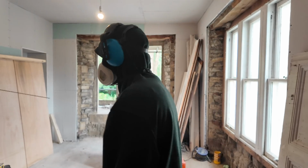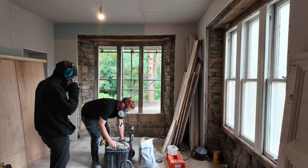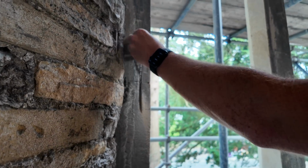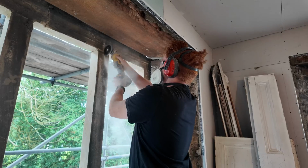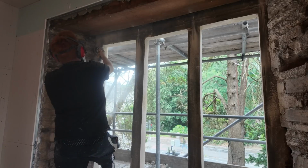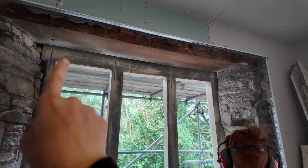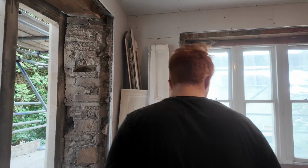So this is our Helifix bar, yeah? I'm just going to get a little piece of it so I can use it as a measure to see if I can get it in the gaps. See what I mean? I'm just testing that. So we need to put those bars in each one of these little slots. Lots of them. That's the dustiest bit done.